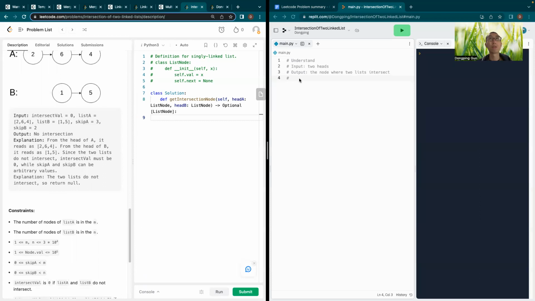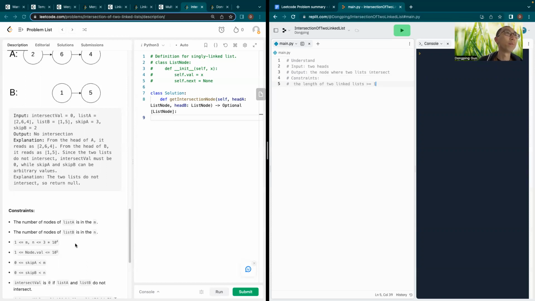So let's see some constraints. The number of nodes is m and n. The length of the two linked lists is greater than or equal to 1, so there are no empty linked lists here.